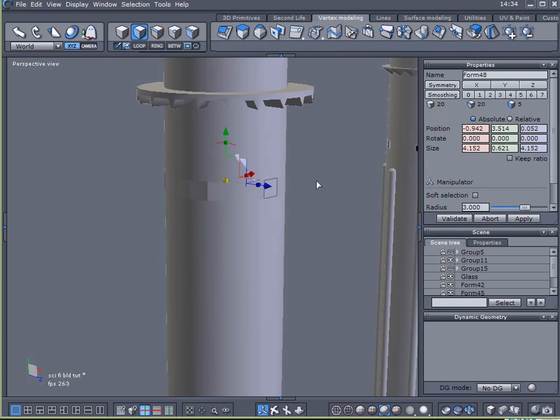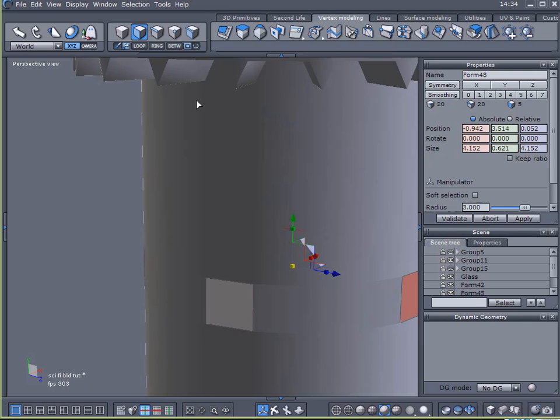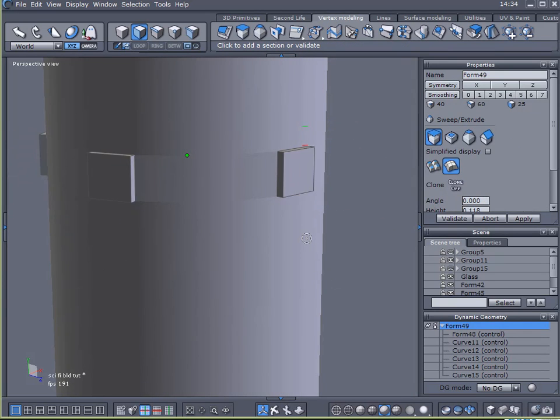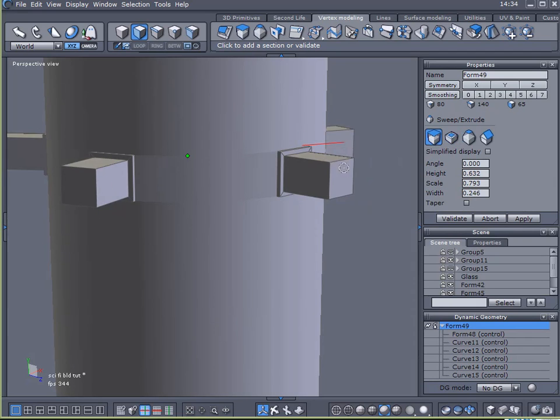I will extract that. Control A to select all of those faces. Sweep surface. And I think I'll come out just a little bit like that. Dial in an inner radius. And then extrude inward.